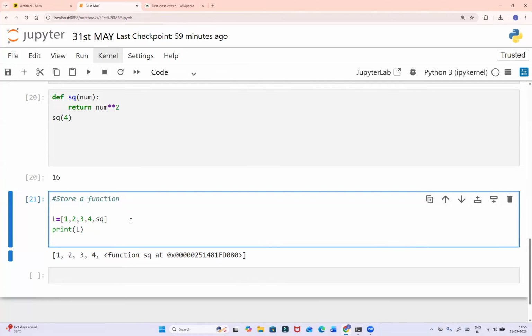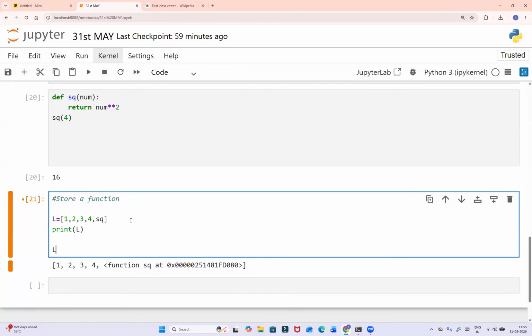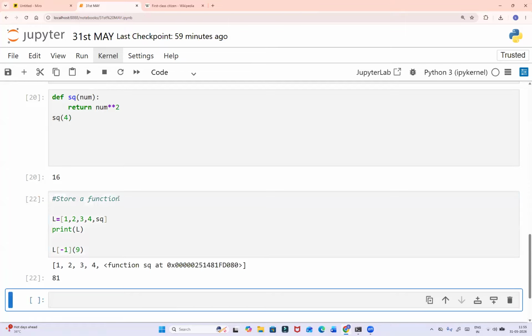So now this is also possible, right? Now slicing, if you want to do on this, let's assume, and then call this, 9, correct? So L of -1 will give what? Square. Square of 9 will give 81. So using this, we can call function also. Clear?